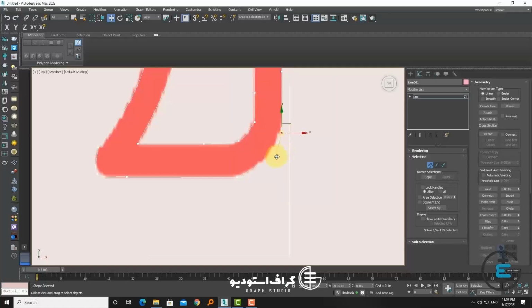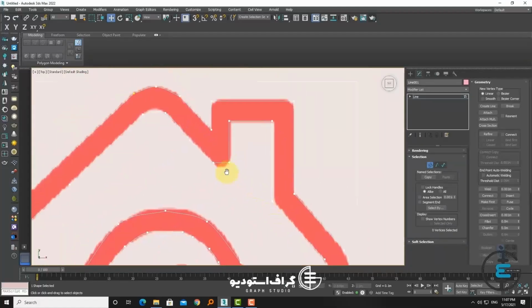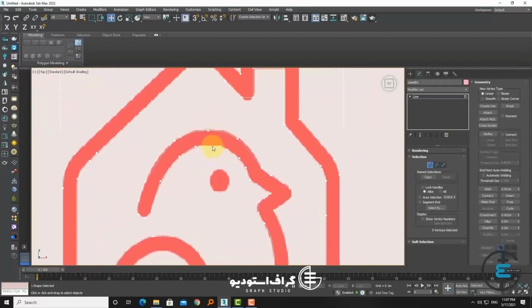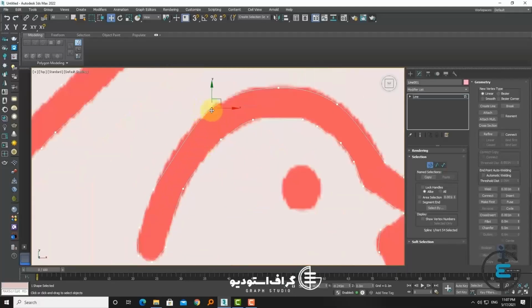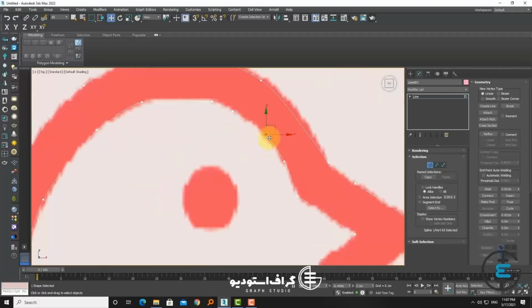And now, deactivate vertex. And I come and edit this. And so easily you see that our shape is ready, and now I can give the shape a volume. With the option you see, activate adaptive here. It does not have much difference, because we do not have significant breaks. And these are given the extrude option.